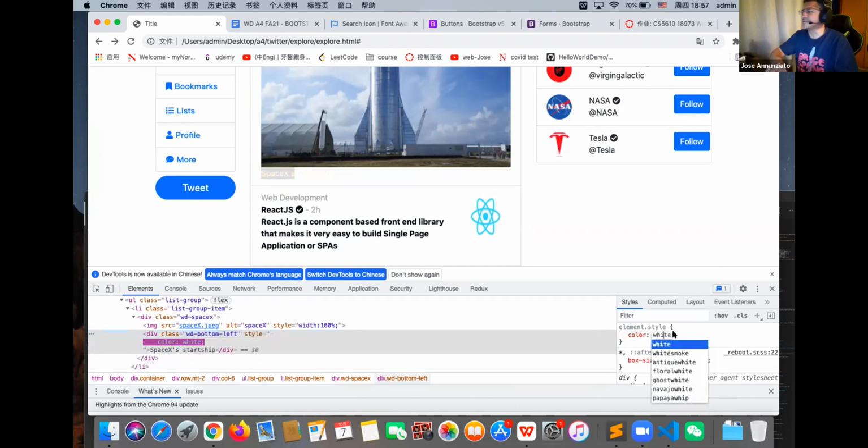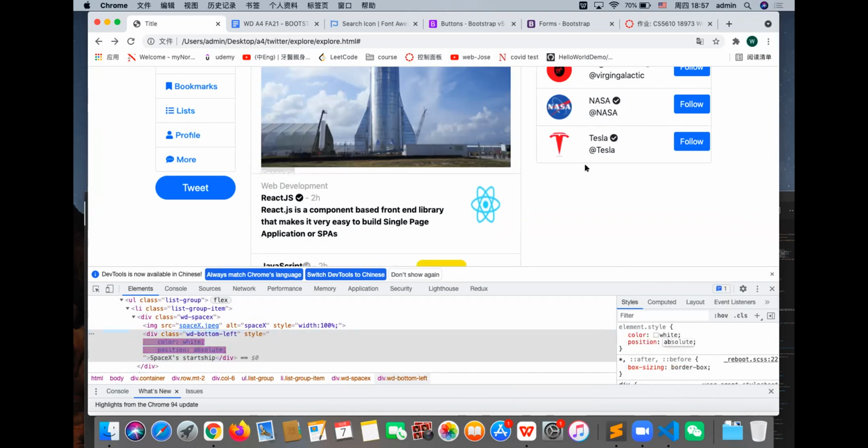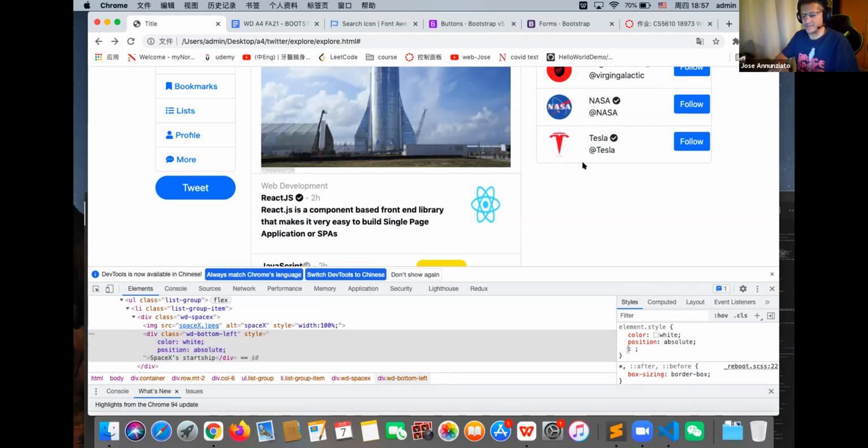So if you change to white, it won't work? Yeah. But it just worked. There it is. No, it's white. Yeah. And also I should put the SpaceX on the picture, not outside of the picture. Right, so you could say bottom.